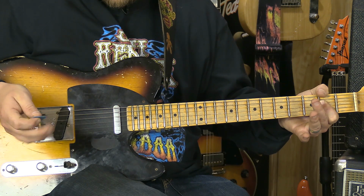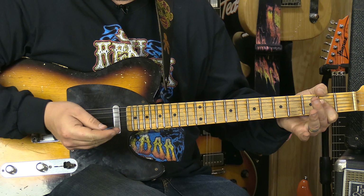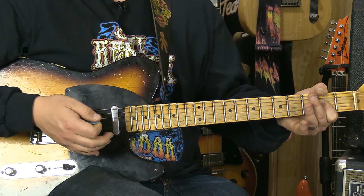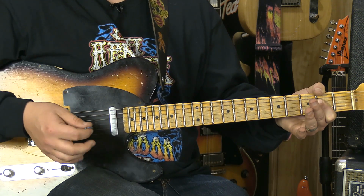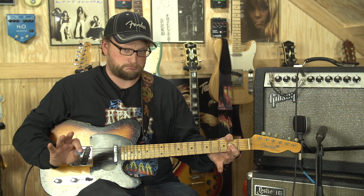Okay? And hold the pick between your index finger and your thumb. And look, don't get too much into, am I holding the pick right? Am I doing this right? Am I doing that right? Just pick up the guitar and play an A chord.